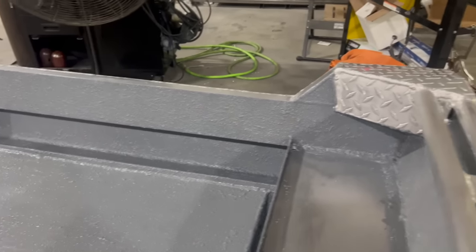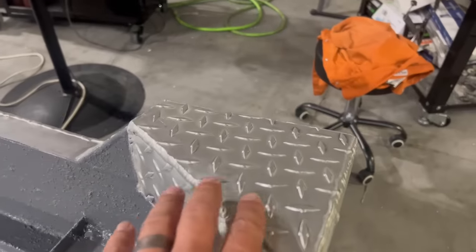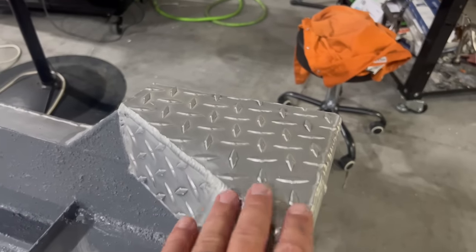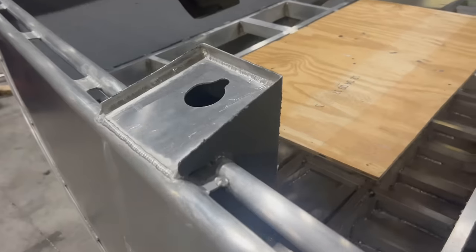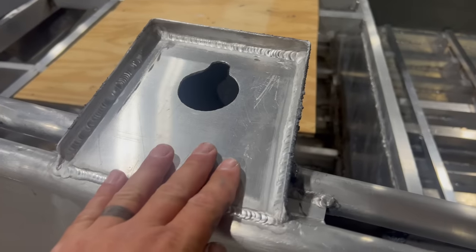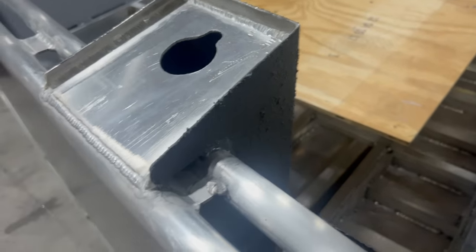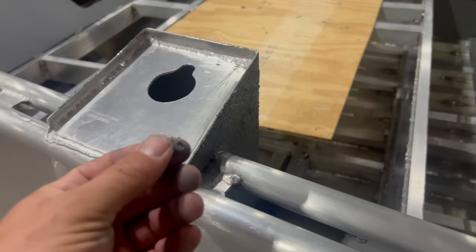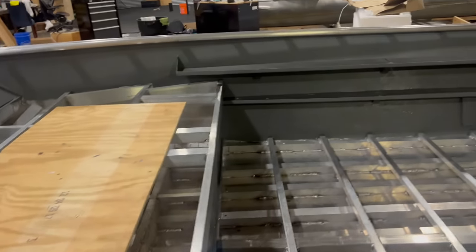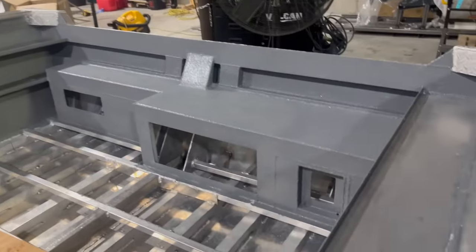I'm really happy. We left some chrome, I guess polished. So we take a Scotch-Brite to the stuff that's really silver so we can dull it, like the gunwale rails, the front deck. We'll go ahead and do that here at some point. On the fuel fill, we left that bare so fuel can run off if it spills or overflows at the gas station. The excess crumblies, the rubber pieces, tend to just crumble off. But all in all, medium gray, really happy with how this turned out.